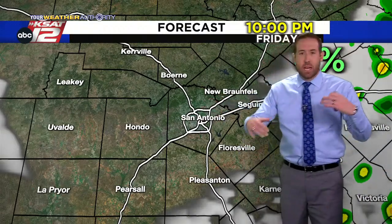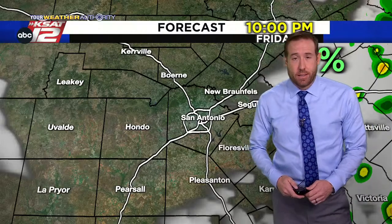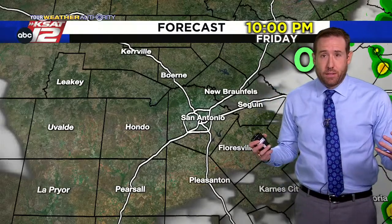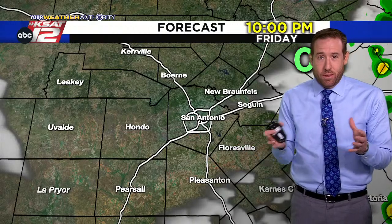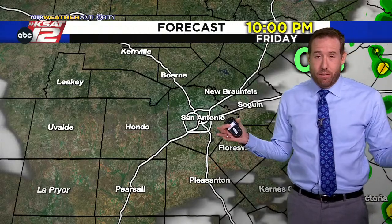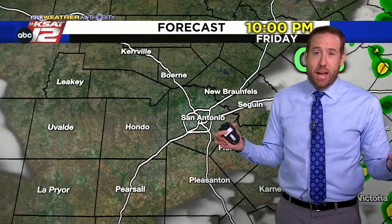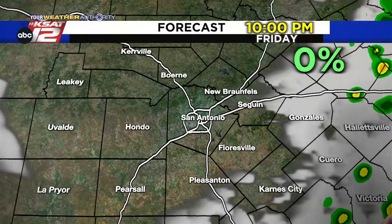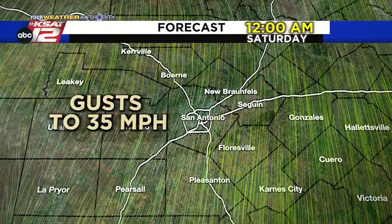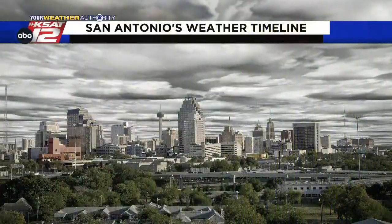By 10 o'clock, skies may clear a little bit. Temperatures are going to fall tonight, probably near 40 here in San Antonio, but temperatures in the 40s, with gusty winds out of the north. That means we've got a wind chill. We haven't talked about a wind chill in forever, but it's back, and it's going to feel like it's in the 30s tonight. So that's why I was saying have a coat with you if you're going to be out and about tonight, because it will be somewhat blustery.